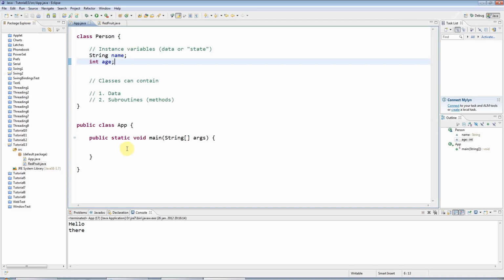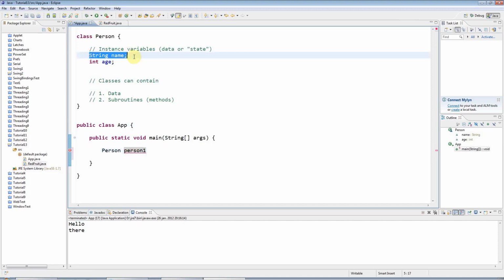And in my main program now, I can use this person class to create particular person objects, or particular people, if you like. So I could say person, I'll give it a name, person1. When I say give it a name, I mean give the variable that refers to the person a name. I don't mean this.